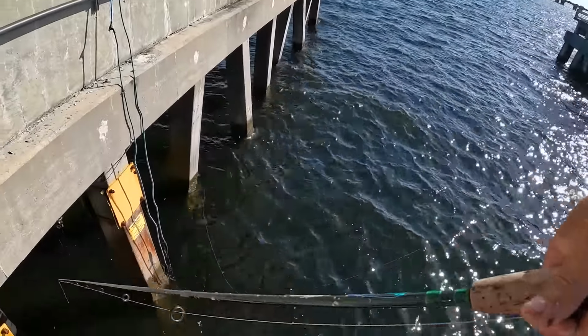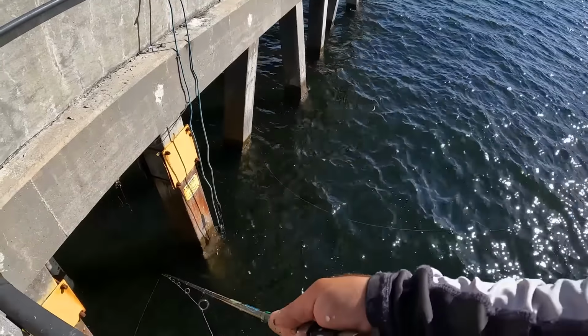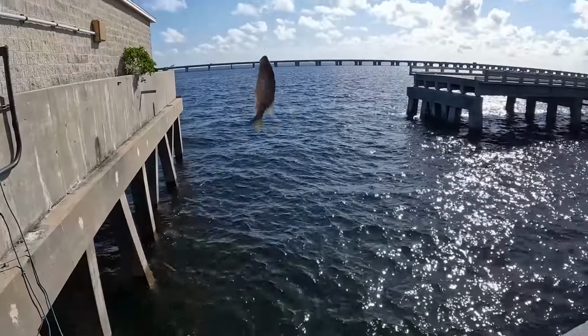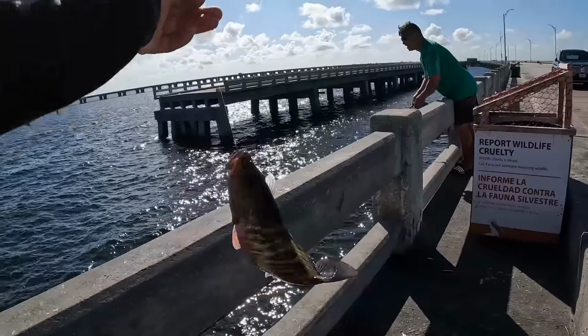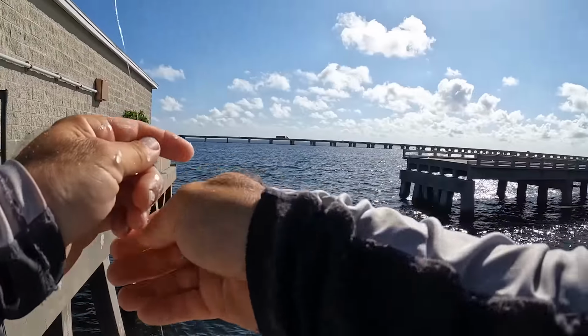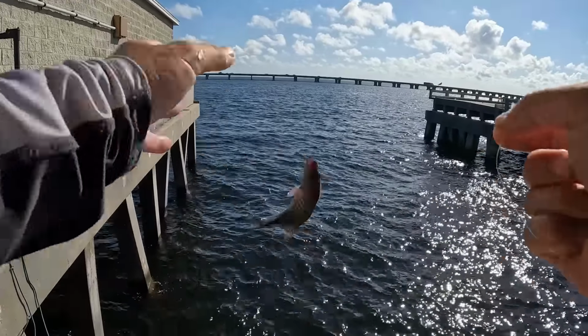Let's go again under this pile right here. Yeah, it looks bigger in the water. There you go. Getting bigger, getting smaller on the way up again. All right, one more. I said one, but one more. Since the water hasn't started rushing out yet, let's do one more. We're having fun.